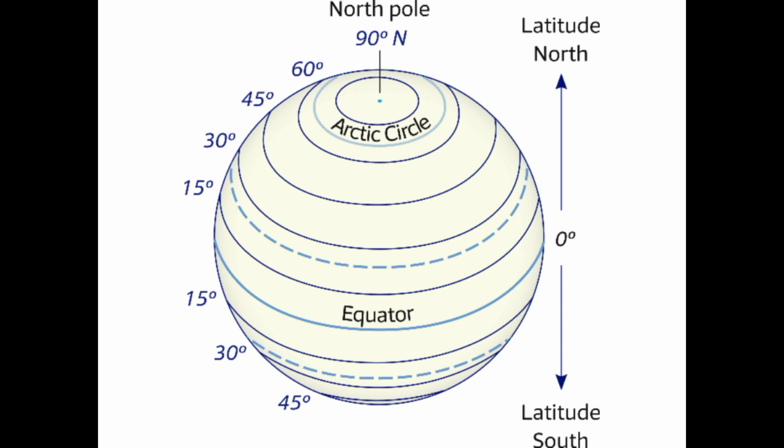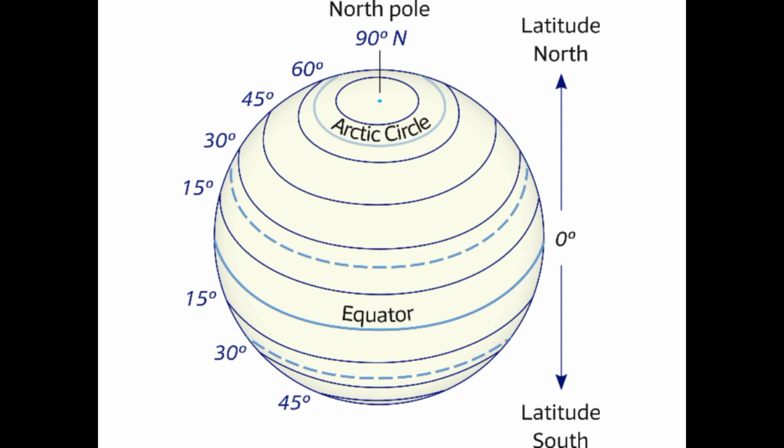Latitudes range from 0 degrees to 90 degrees to the north, that means from the equator to 90 degrees north. That is the North Pole, and it is a point. In the same way, 0 degrees to 90 degrees south of the equator is the southern hemisphere. 90 degrees north latitude is the North Pole and 90 degrees south latitude is the South Pole. There are 90 latitudes in the northern hemisphere and 90 latitudes in the southern hemisphere, isn't it?